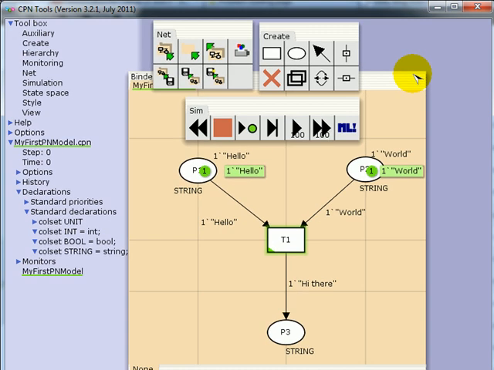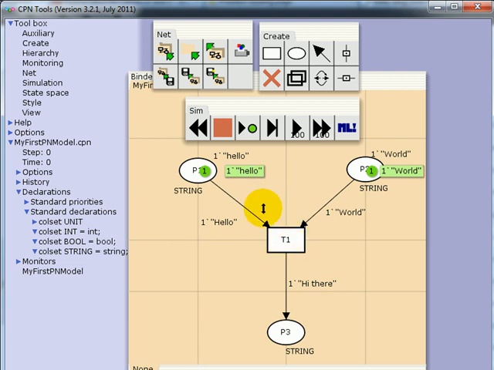Before we move on to more advanced features of CPN tools, there are certain points to be noted. The first one is the case sensitivity of the inscriptions. For example, if I write hello over here with a small h and see what happens.